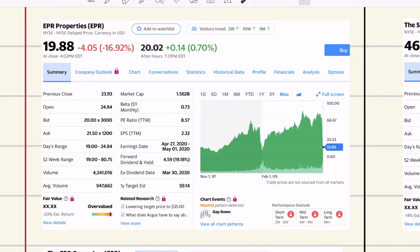So with it paying 20% in dividends, I'm assuming that this number is going to change. They will have to adjust it. I believe it was changed actually within the last couple of days. But for it to be worth $20, and it was just trading a couple of months ago at $66, I do see a lot of potential in this company.